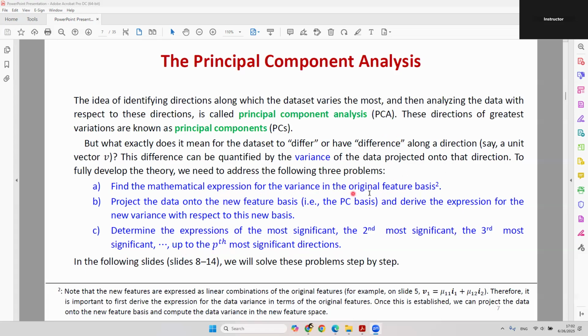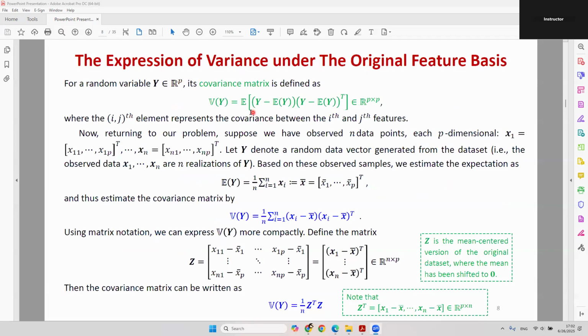First of all, we found the mathematical expression of variance in the original feature space. I will skip the mathematical derivations here, which is right here. So y is the notation for any variable generated from this data set distribution.